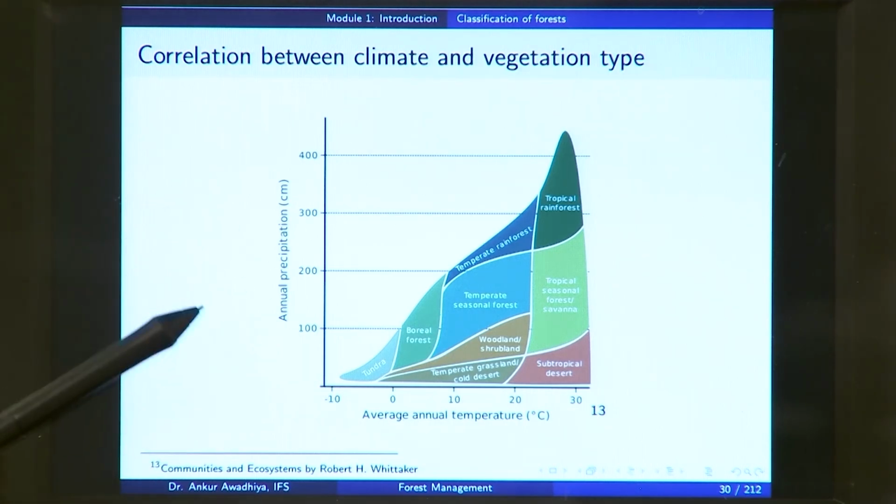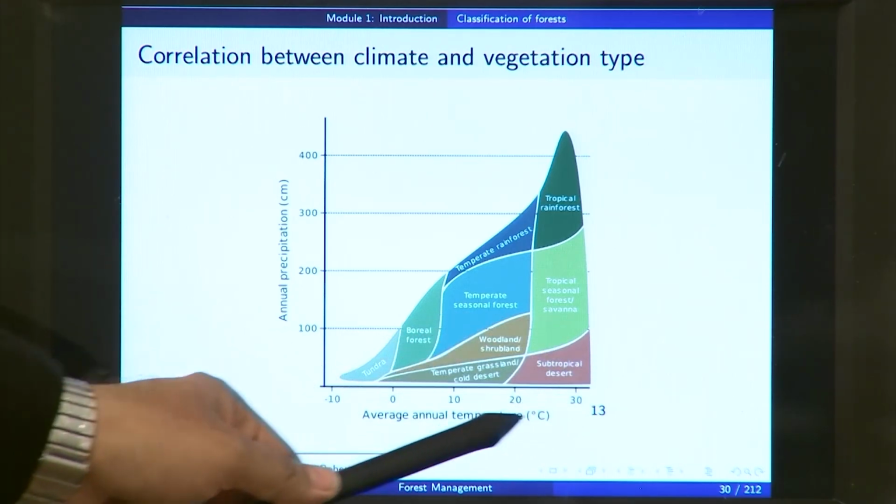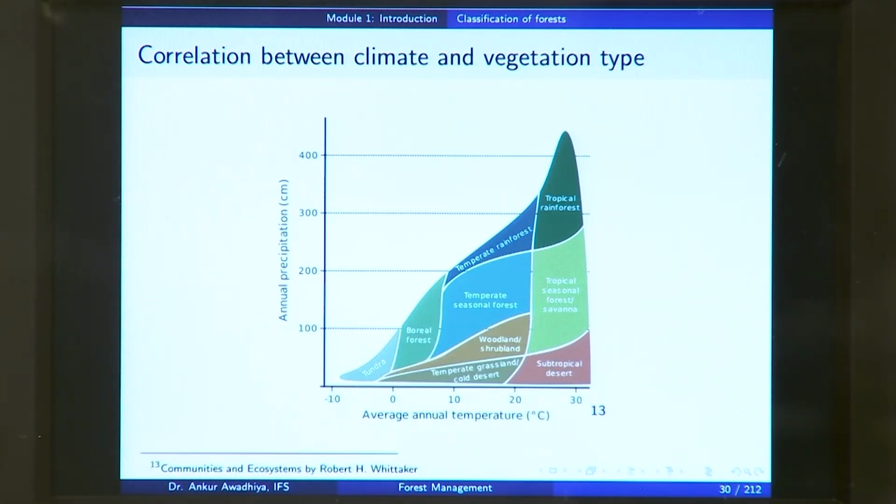Now, if you look at those areas that have less precipitation but high temperatures, you will find the deserts, the tropical and the subtropical deserts. Now, these areas have an adequate amount of sunshine. So, adequate energy is available for plant growth, but the amount of water is so little that it becomes a limiting factor, and you will find not tall trees, but cacti and other thorny species in these areas. So, there is a very high correlation between the climate of an area and the kind of vegetation that you will find in that area.